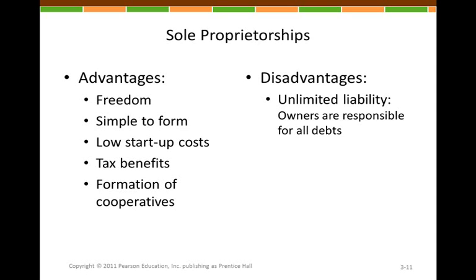So that is definitely a primary disadvantage for a sole proprietorship, is this idea that if your company does something wrong and you get sued for whatever reason, your personal belongings can essentially be liquidated to meet the requirements of that lawsuit, or to fulfill the requirements of that lawsuit, I should say.